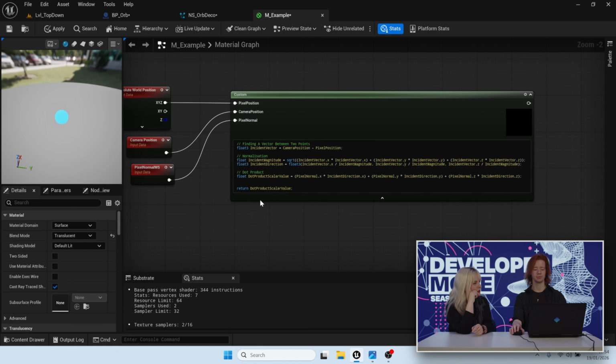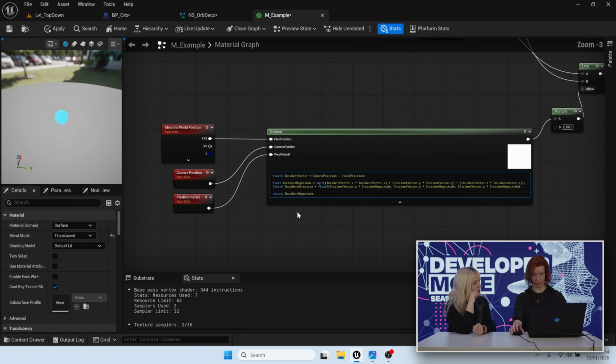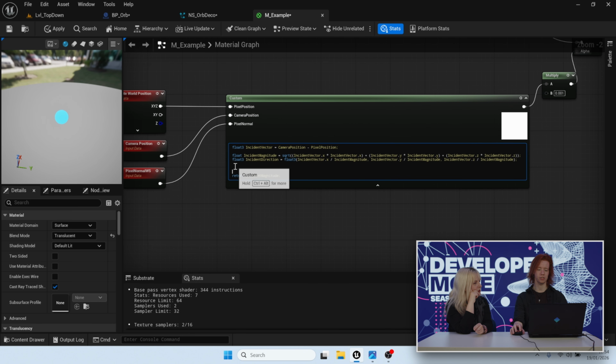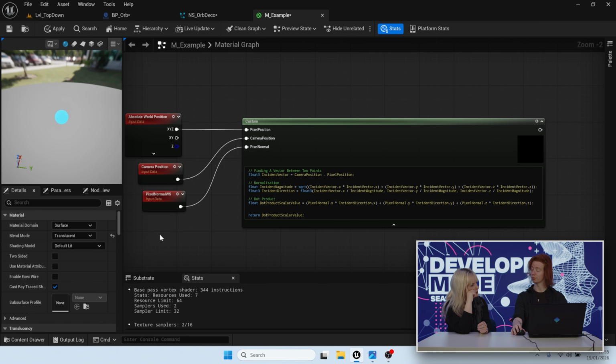So let's go ahead and, over here, I've got the instant magnitude, I've got the instant direction. Now, what we're going to be doing here is the final part of that Fresnel logic we talked about earlier, where now I know the angle at which I'm looking at it. And because I have this wonderful thing called pixel normal world space, I also know the angle that the plane or that pixel is at. So I know which direction that is facing in world space, which way it's going compared to which way you're looking. And I now have both of those together.